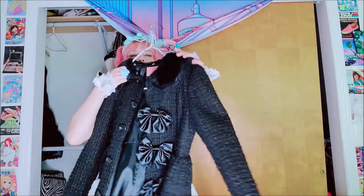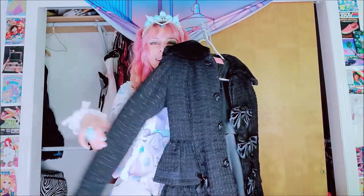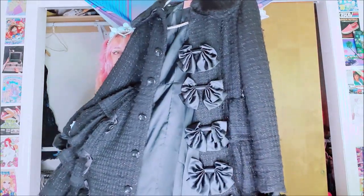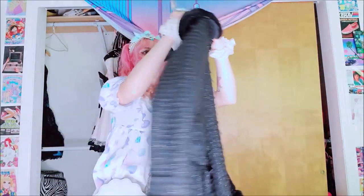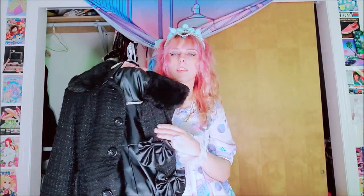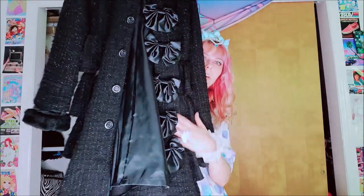I don't know if this really counts, but it's my winter coat for Lolita. I think it's something Princess again, maybe — I'm not sure. It's going super bright because this coat's black, but this is a nice coat. It's warm, it's got like glitter embedded in it kind of. It's definitely a nice coat — I want to get a pink one. But it's nice and soft, and it's got these bows going all the way down.